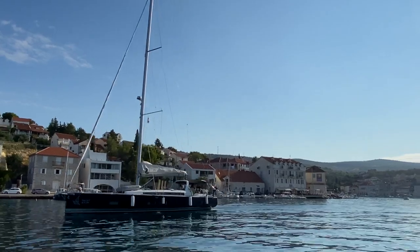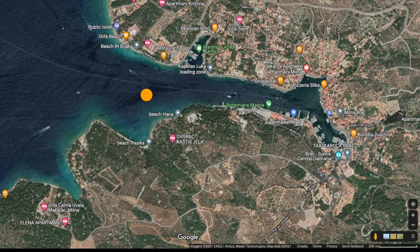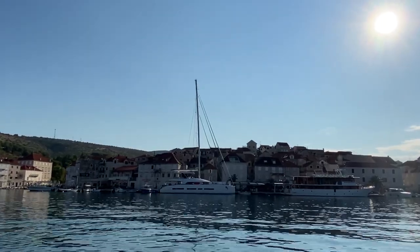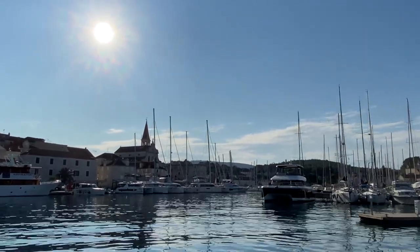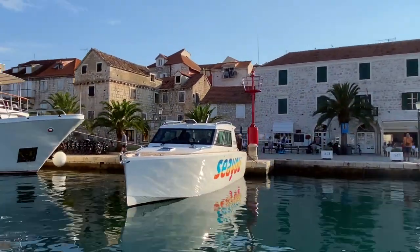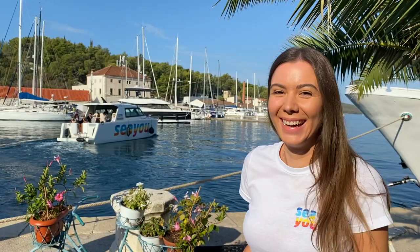Milna is a quaint and charming seaside settlement founded in the 16th century with a population of just about 1,000 people. Located at the very end of a deep bay, Milna is one of the safest and most sheltered harbors on the island, a true sailor's safe haven in a storm. From here, you can also set out to explore the rest of this wooded island. There's a variety of things to see here.